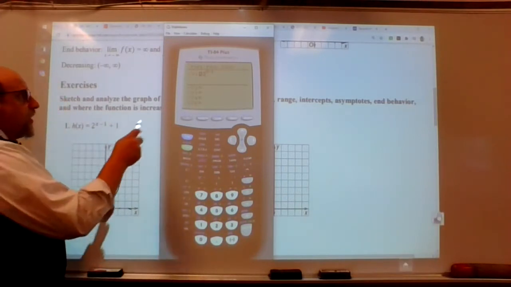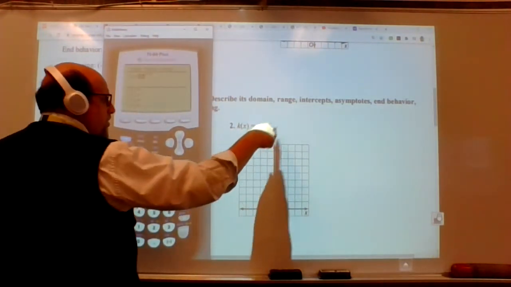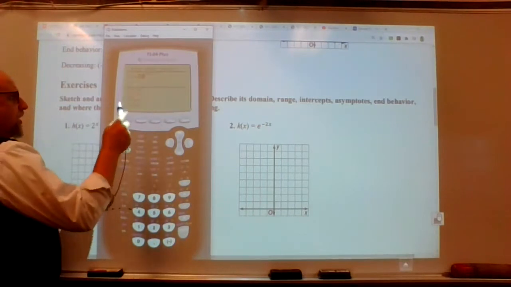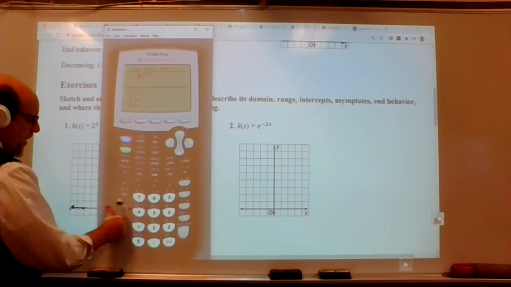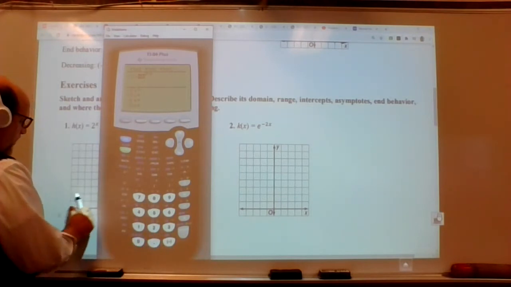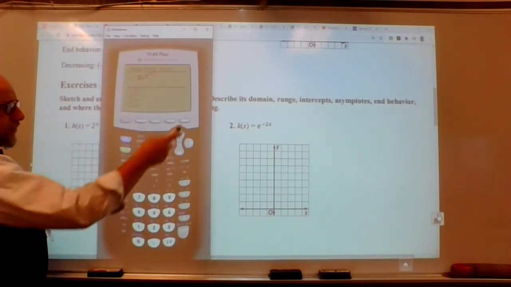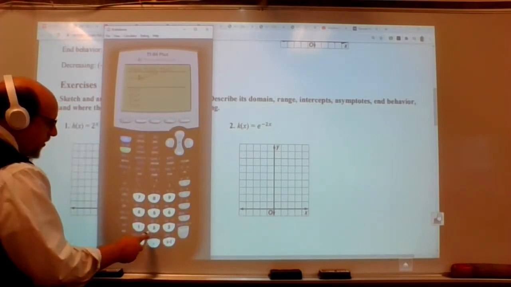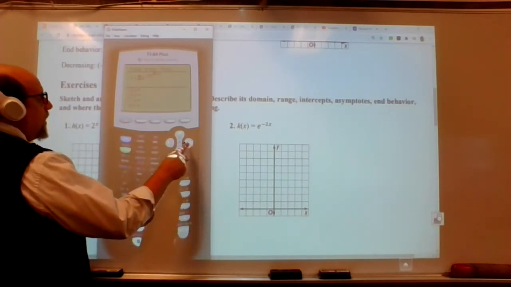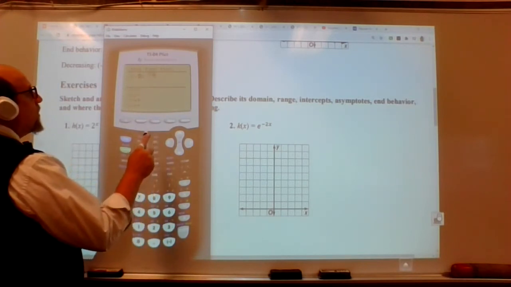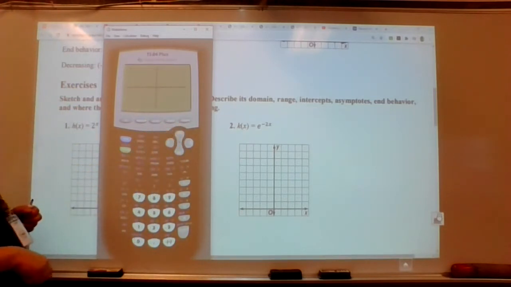This asymptote is right here on the x-axis. Same things as before, only we're forever increasing. So now I'm going to change this to show you the next function. I'm just going to change it to e to the negative 2x. I'm going to show you what that looks like. The e button, some of you guys don't know what that is. Because e is Euler's number. And it's the second function of the natural log. So that's e. And we want e to the negative 2x. And then I'm going to move over and delete this stuff. And then I can graph it if I hit the button the right way.